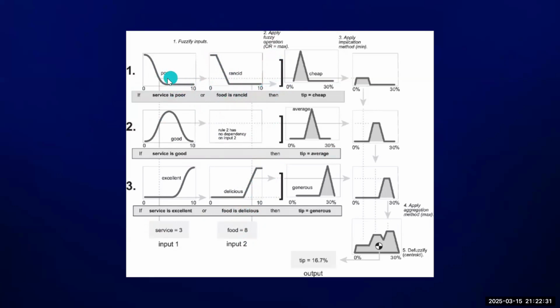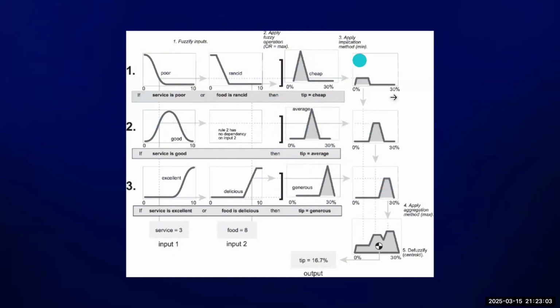Here it is OR, so I'm getting this maximum value, and I'm going to clip the output variable membership function. Since the rule says then tip is cheap, I'm going to take the membership function of cheap and clip it from there. In the second rule, it says tip is average, so I'm going to clip it at the value that I got from this good membership function.